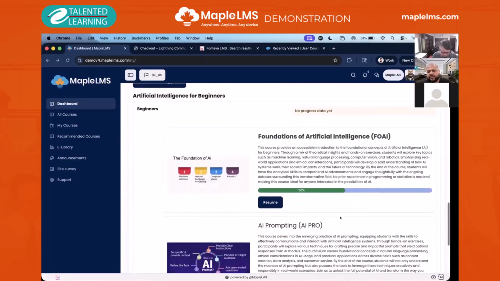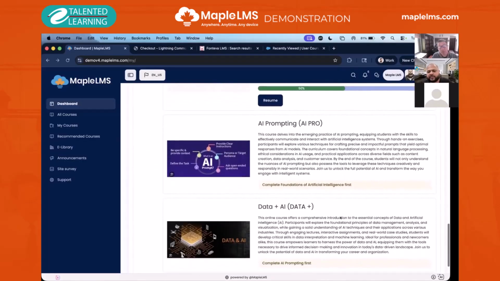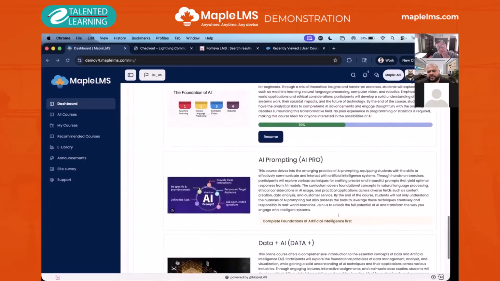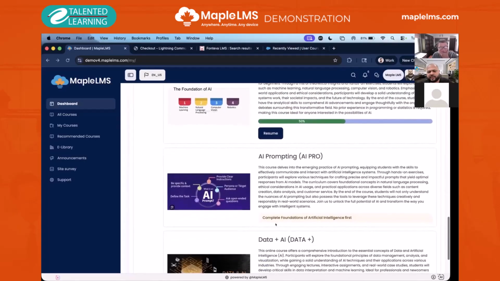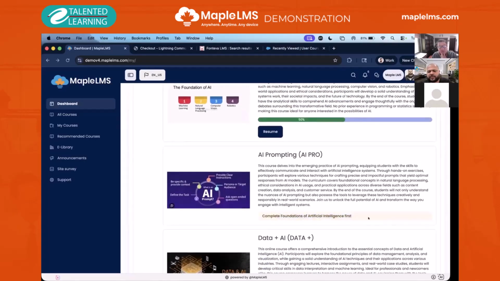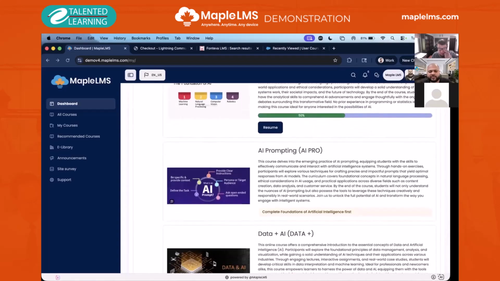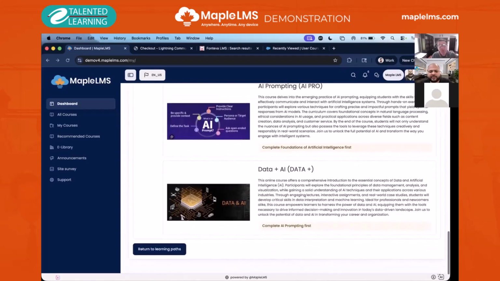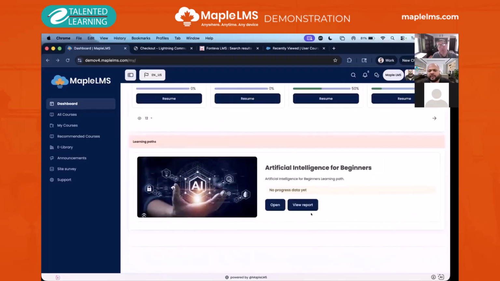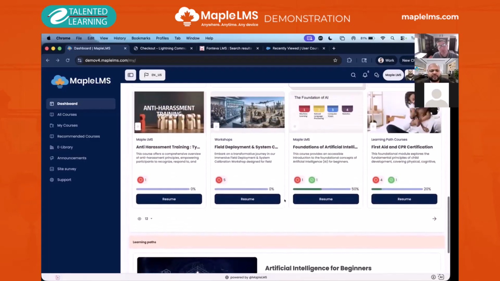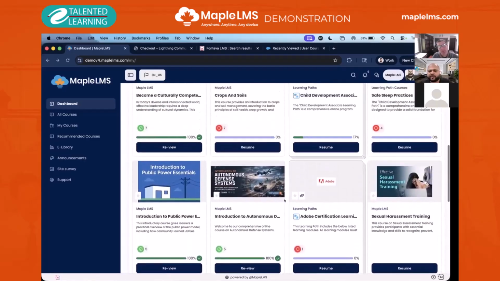Those could be listed over here as well. If you notice, this in particular is a sequential learning path, so I'll have to complete the first course before I get access to the next course in this learning path. And eventually that can lead to a certification, maybe just a certificate of completion as well.